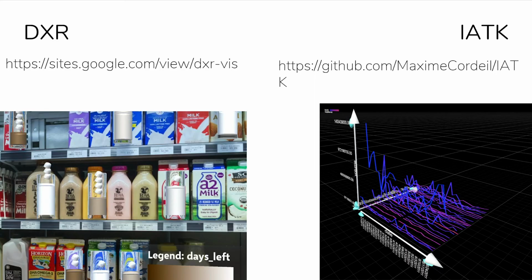And there are 2 tools that are still in the research phase, but if you're interested, please contact us. But at least it shows us that there is a new need to design visualizations to facilitate the creation of visualizations in virtual reality. On the right side, you see these 3-dimensional structures, 3-dimensional charts. On the left side is an example for mixed reality, where we project ingredients into a supermarket.